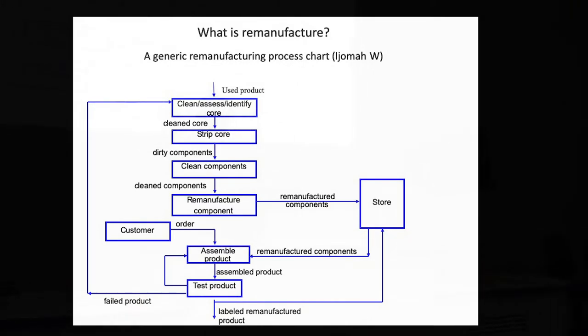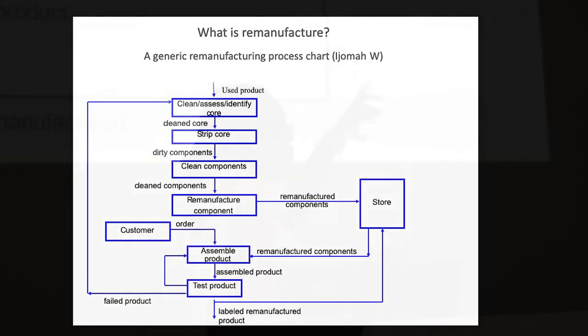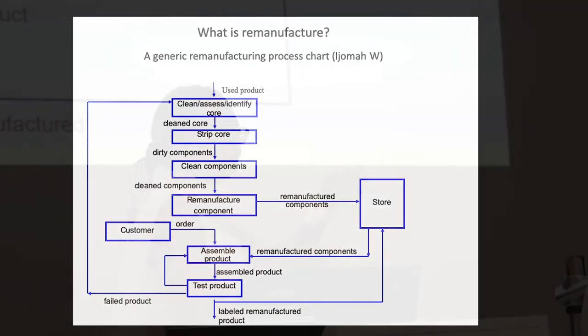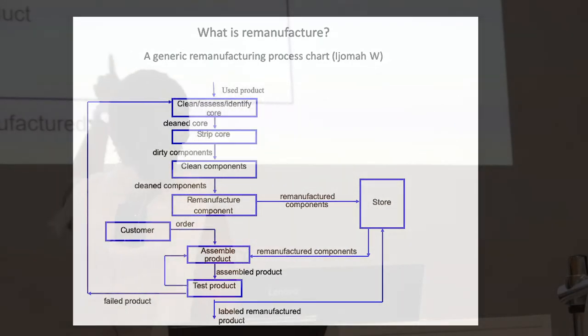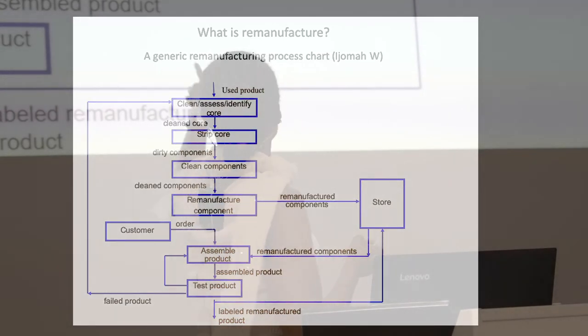Now, when the assembly area calls for work, somebody in store would put together a kit. A kit is a casket or some container that contains all the components that I need to make one widget. My widget has come in at the top. It's been disassembled with a lot of other products that are similar widgets. They've been cleaned together and put in stores. In store, all the components of the same type are in one area. So when the kit is put together, it's very unlikely that one component will come from mine.